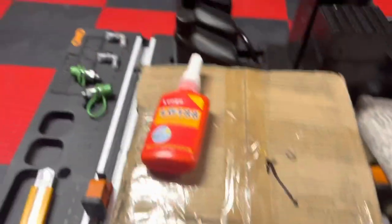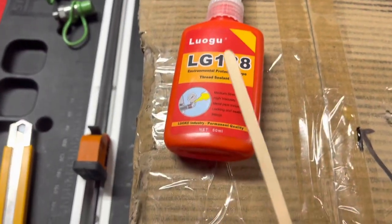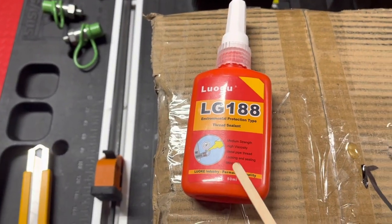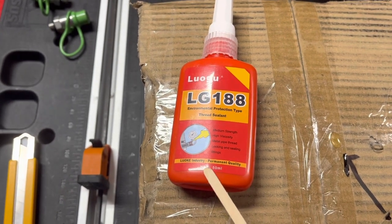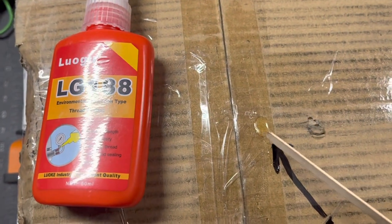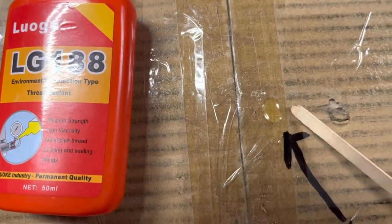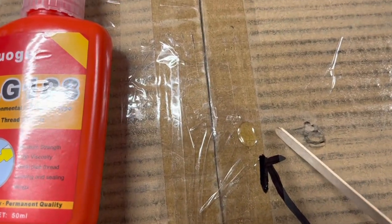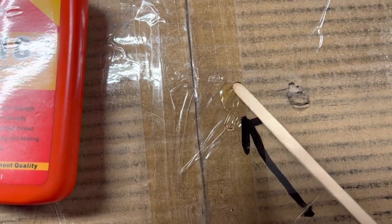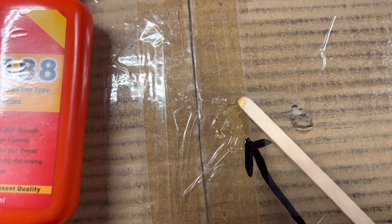Guys, before we get started, I decided to use the thread sealer that comes with it instead of using the Teflon tape. So what I did was I put a little bit right there just to see what happens to it if it sits out. This has been about 3 days now. And check it out. It looks just like it did when it came out of the bottle.